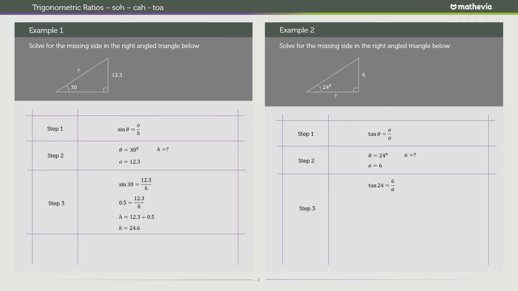We have that tan of 24 equals O over A equals 6 over A, and tan 24, if you punch that into your calculator, you'd have 0.4452. Okay, and that equals 6 over A. And then basically when you work that out, you should end up with your final answer for A. Simple, straightforward. I think we'll have a few more examples, okay? Very easy examples.